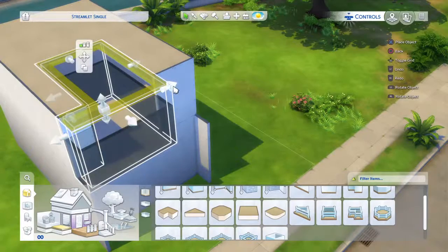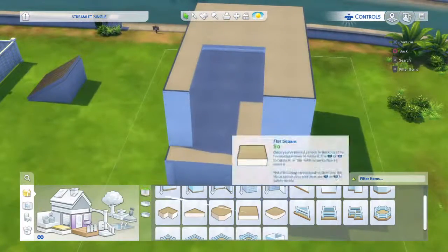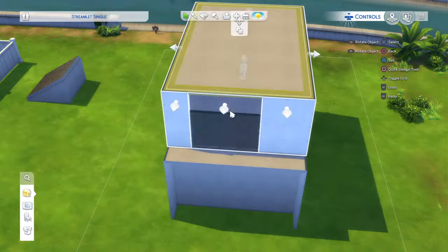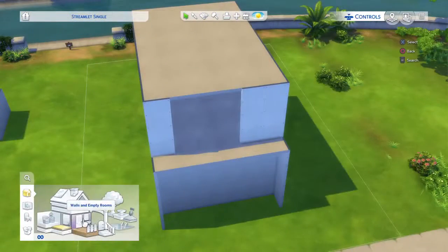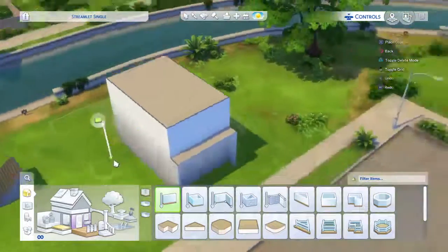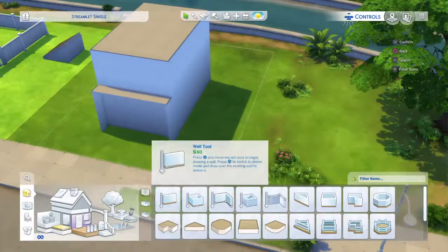Whoa. Alright, there. Now I think what I'm gonna do is take that and push all here, and then yeah, we'll fill in the wall in a minute. So that's kind of the shape that I'm gonna have. Definitely gonna add some windows, and I'm gonna finish off that wall. I'm sorry this is taking so long, I just don't really know necessarily what to do, so thanks for kind of being patient if you're still watching this.